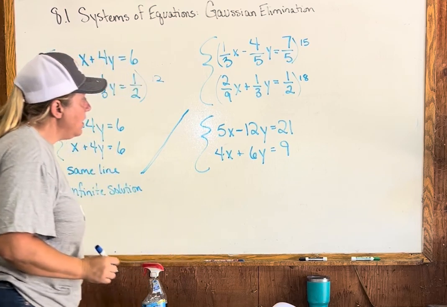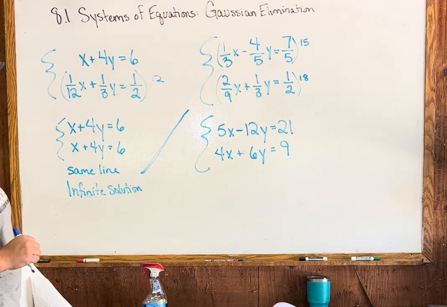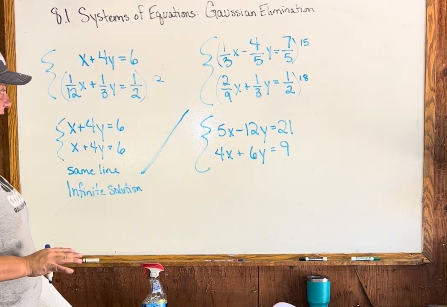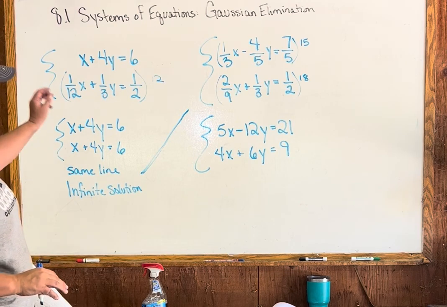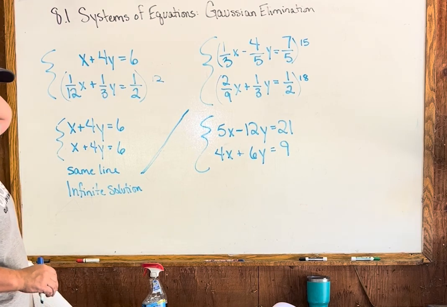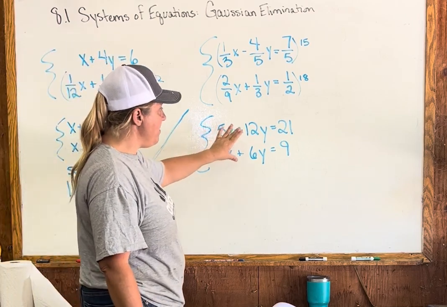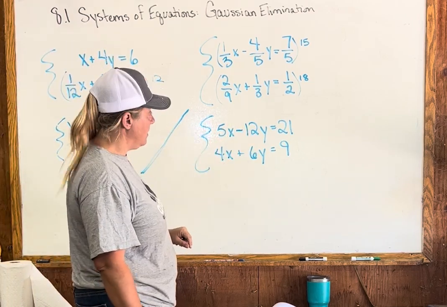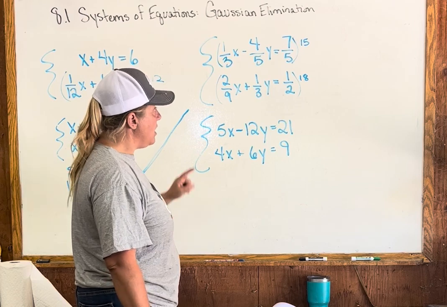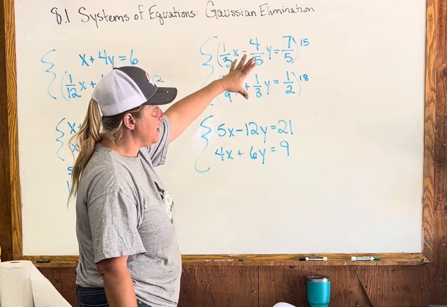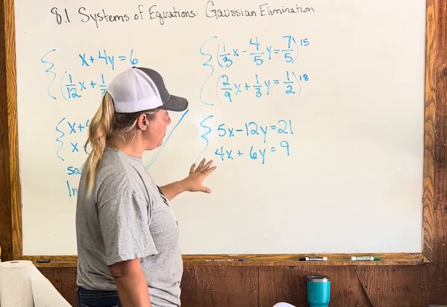Okay. So now we end up with a system of equations without fractions. They're not the same line like they were over here, so we've got to figure out what we're going to do. Now, if we were to combine these right now, nothing is going to go away, is it? Nothing will cancel out. So we multiplied by 15 or 18 up there. We can continue to do that.